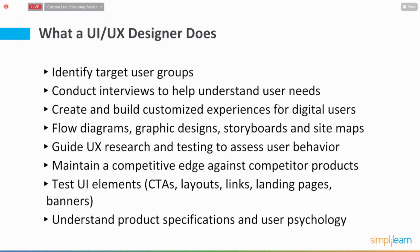So Naman, if you could go over the parts of the job that a UI and UX designer does. So, at a high level, a job of a UI UX designer is to first of all identify the customer's core problem. When let's say we are trying to build a product, the designer's job is to first of all identify the customer's core problem. What is it that we are trying to solve? Get a full hands-on in-depth knowledge of who is the exact customer, what are the needs of the customer, what drives the customer, what is the specific customer looking for.